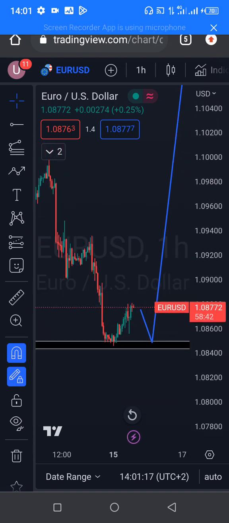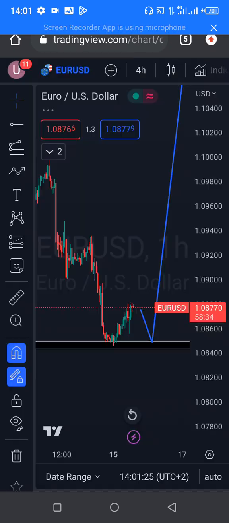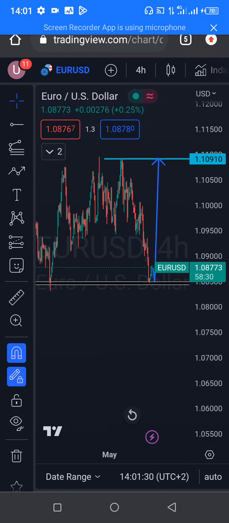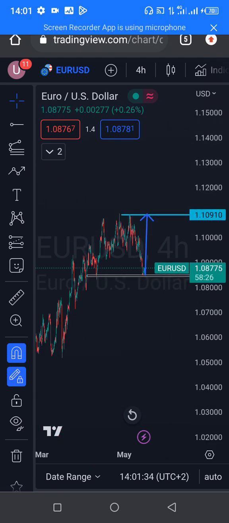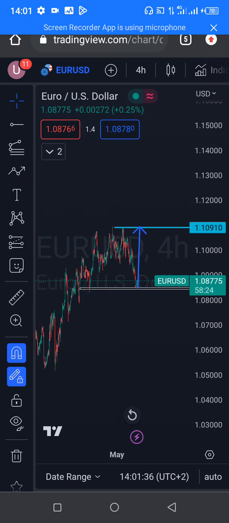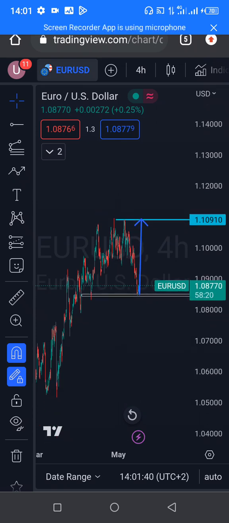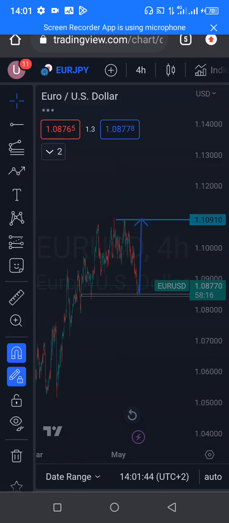And in case EURUSD decides to sell, let me see if we're going to find selling setups. For EURUSD, if it decides to sell, I'm not going to sell. I'm going to stay away from EURUSD. Okay, let's go to EJ.